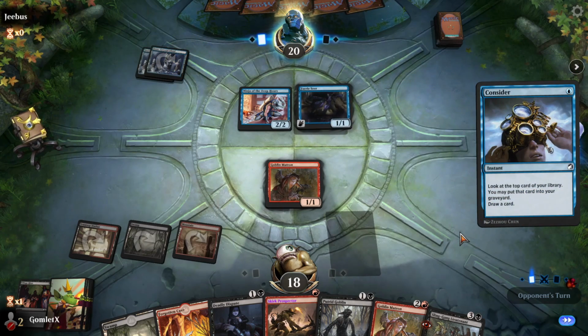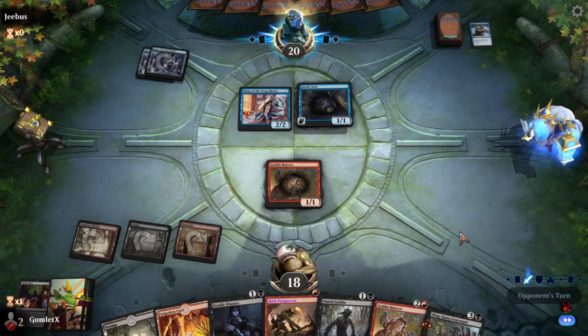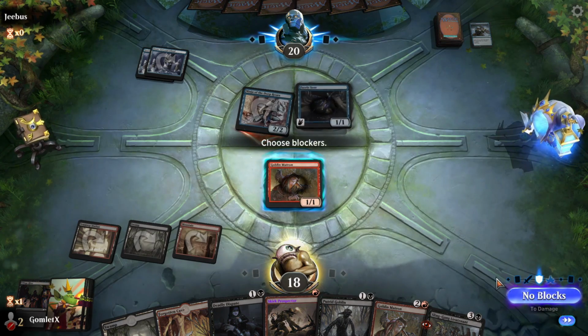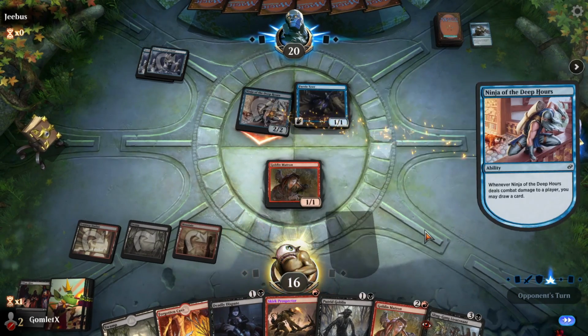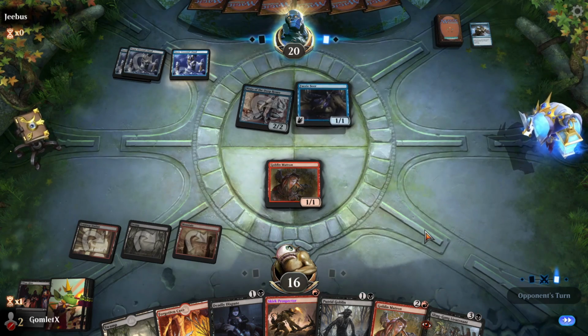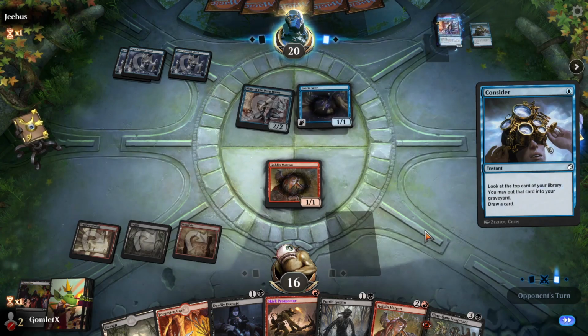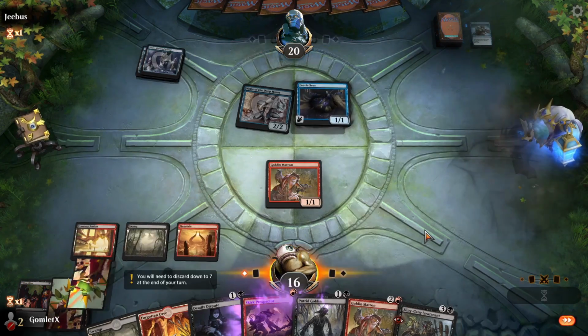Consider. Looks like they're tapping out here. Very happy to see that. See if they draw land off this Ninja. I'm not going to sack Matron because I want it on board to sacrifice to my Deadly Dispute. Did hit a mana, but they're going to cast another Consider, so still tapped out. No possible counterspell to worry about here.